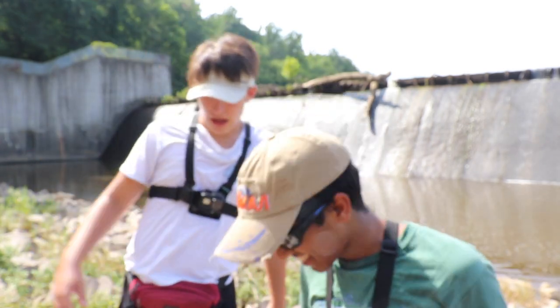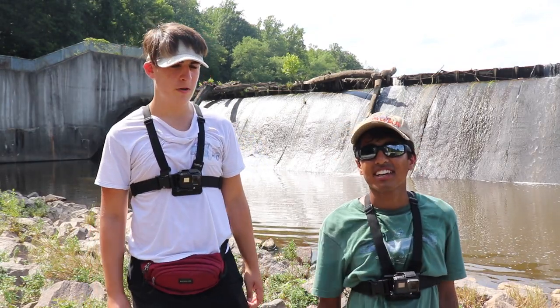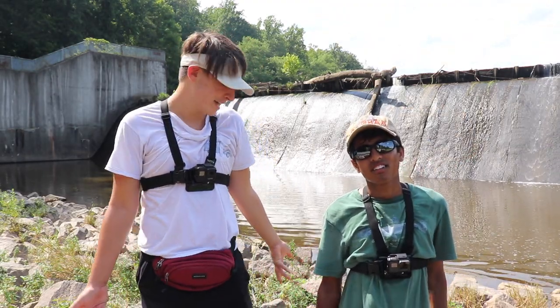Yeah, it does leak though. I recommend putting it in a plastic bag if you're gonna put it in your backpack, just in case you don't want your whole backpack to smell like gulp minnow. So yeah, you kind of have to get your hands dirty. You have to put them in the juice to take one out. But who cares? If you're fishing, you're gonna get dirty anyway.